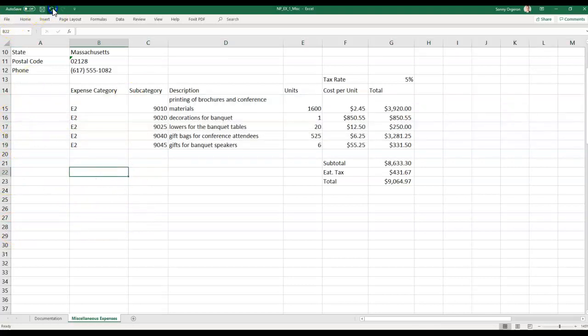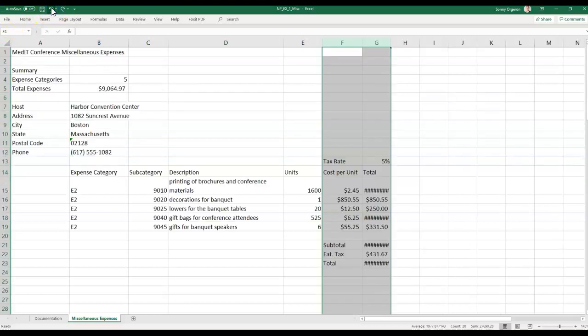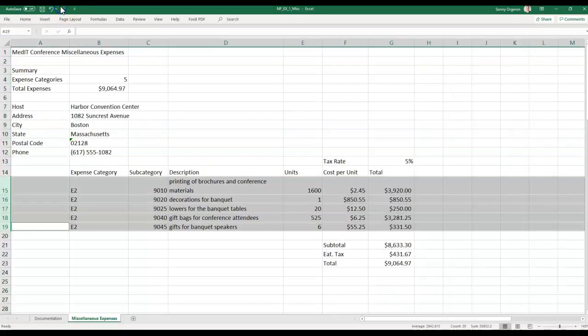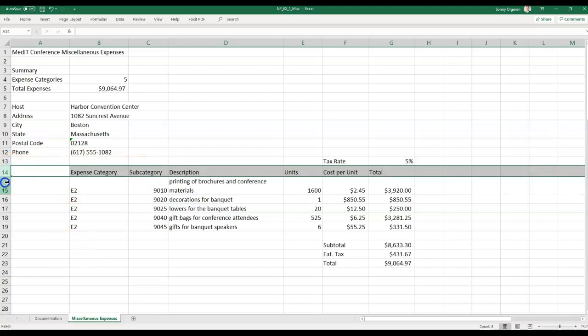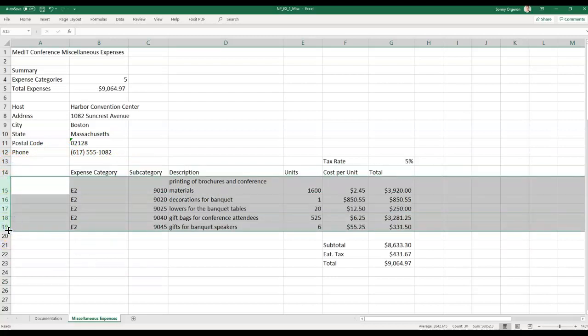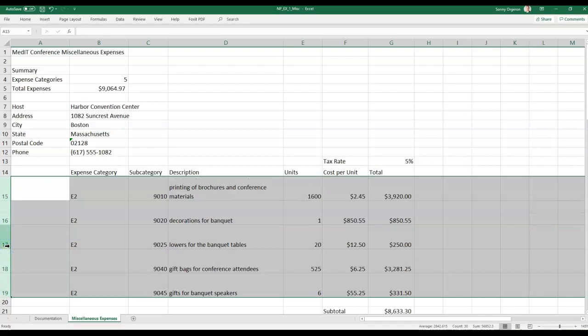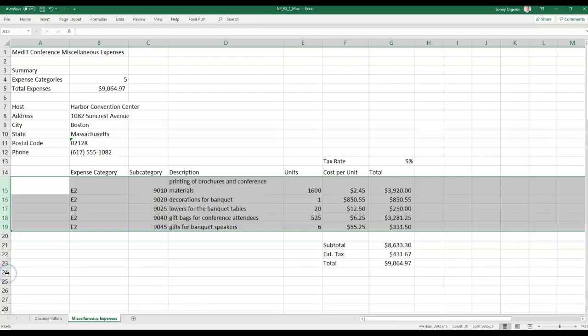Okay, back up a step. Let's see if it's going to let me do it. Okay, so it's not going to let me undo it, but basically what you're doing is 15 to 19. I'm going to change the height on them. And if you want to auto fit, auto adjust the heights, you could select any one of these borders. When the cursor changes, double click it, and it'll auto fit every one of the rows to the height needed for that row. Okay, so you can see 15 is different than 16, 17, 18, and 19.